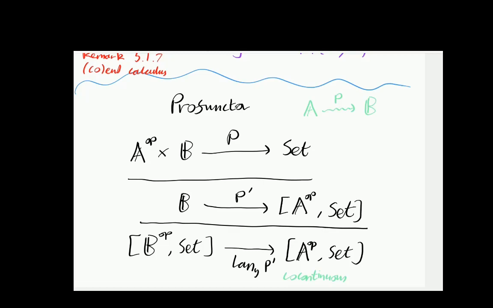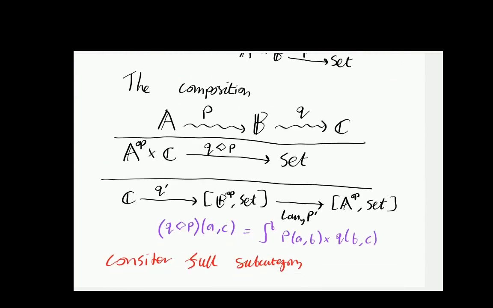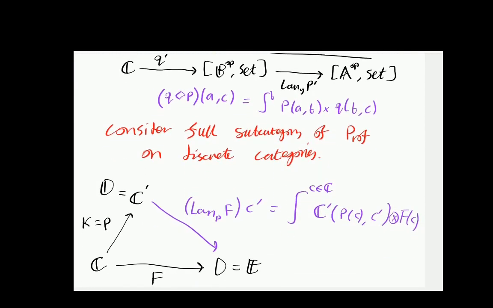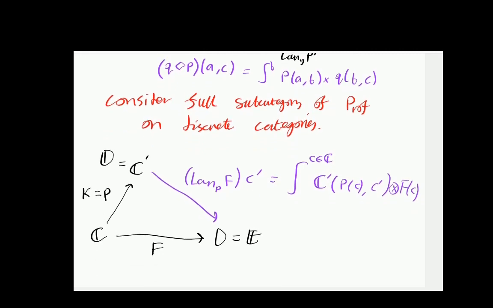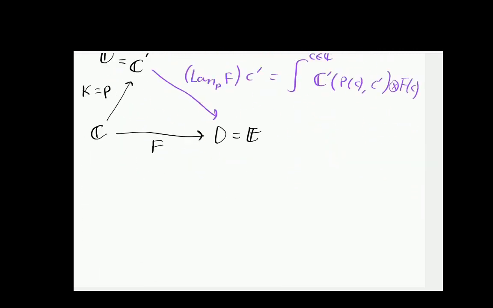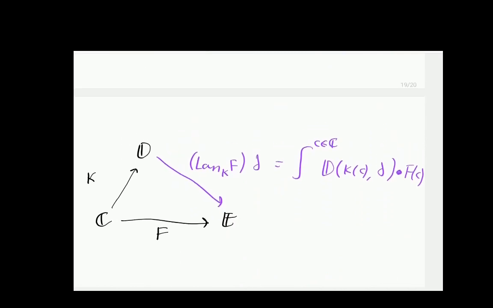The final thing I want to say, just to come full circle, is that coends are another one of these super powerful ideas. And it turns out that we can express Kan extensions in terms of coends. So when E here has copowers, we can express this formula for the left Kan extension here in terms of coends like this. So now we've kind of come full circle.